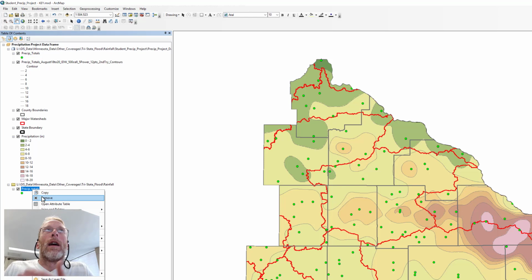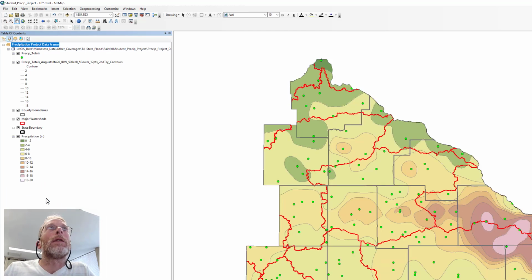Now that we've imported that symbology across, and that was simple for this green circle, but think about the symbology for this precipitation layer. It would have just taken a second to manually change that symbol from the red circle to the green circle, but it would have taken a couple minutes to reproduce this. So it would have been a lot easier to import a big complex symbology scheme like this one. Anyway, now we're ready. We can remove the precip totals. All our data is in this same geodatabase.